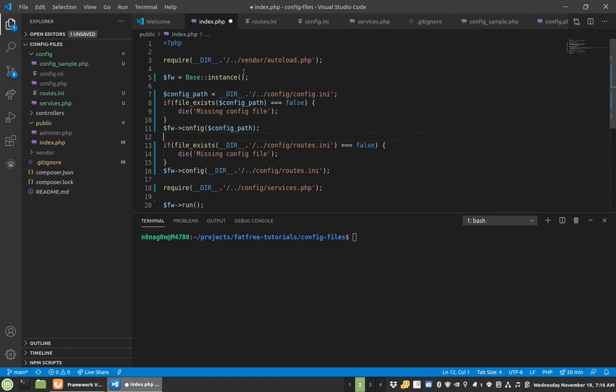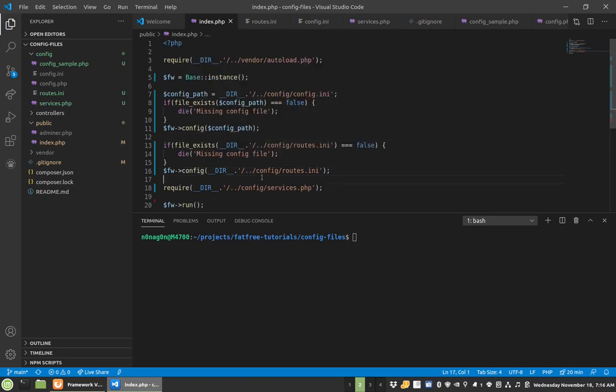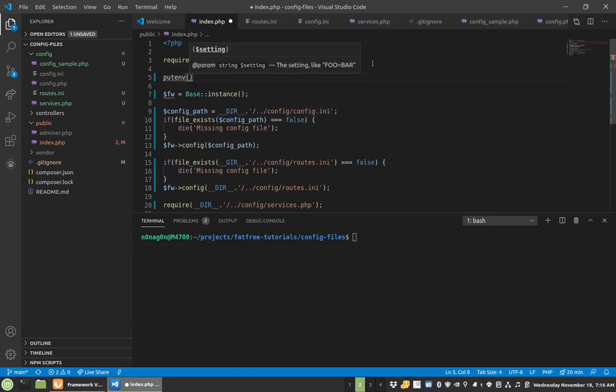There is one other cool thing. So if we hover over here, you can see that there's this allow thing here. Allow is template strings are interpreted. So that's kind of cool. So for instance, this is just a quick example, if I had an environment variable like dbpass equals 123456, how am I going to get that in a config so that fat-free can see that? Well, it's actually not that hard if I do this true thing.